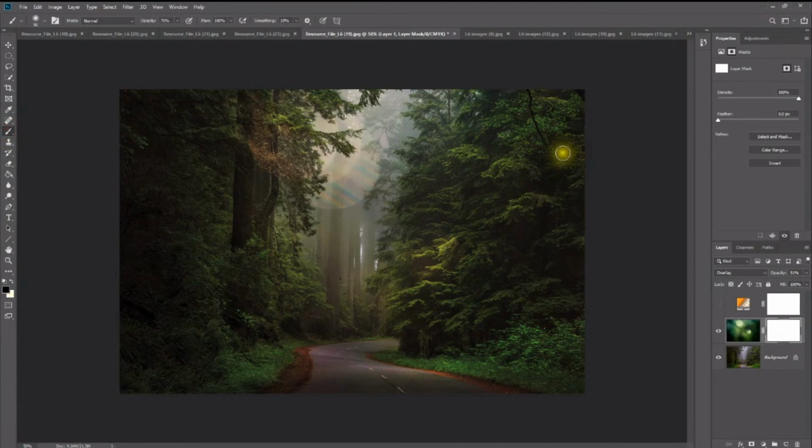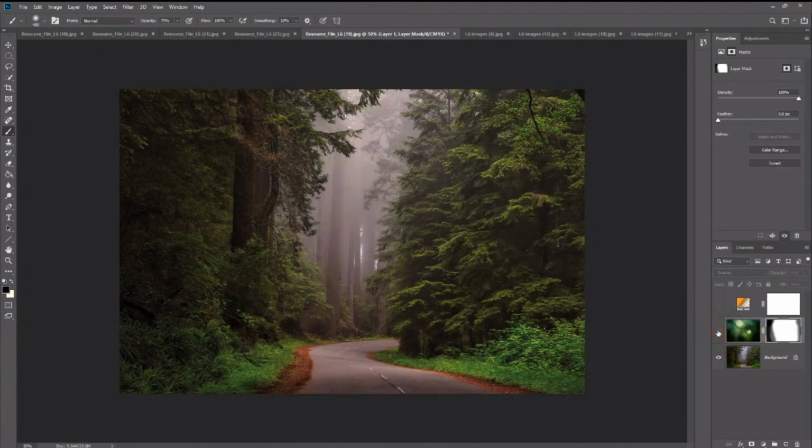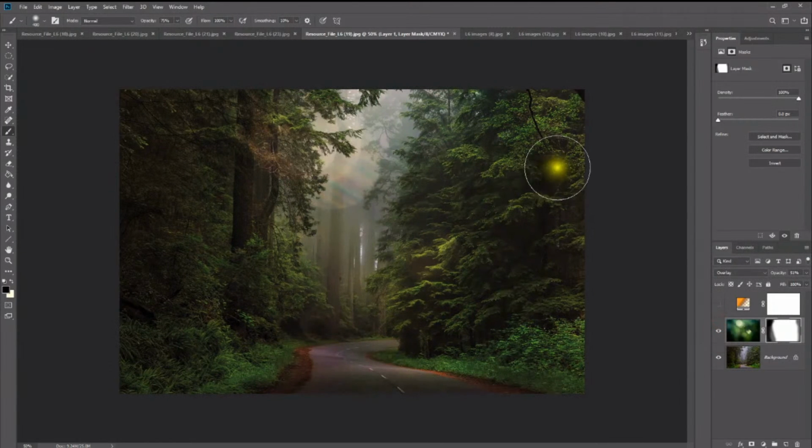So if I come up to my brush here again, we'll just increase the size of it, and if you wanted to just paint out the edges there a little bit, if you felt they were too dark, it is possible to bring back some of that detail there as well. Okay, let's just see how that's looking. Okay, yeah, I'm happy enough with how that's looking there at the edges. I might actually just bring back a little bit of that darkness there at the edge again, because I prefer it on that side, but definitely maybe keep some of that detail coming out there.